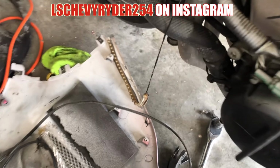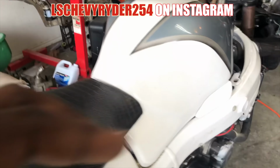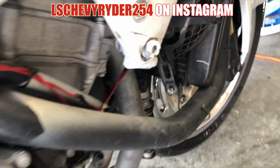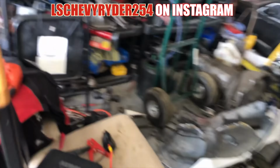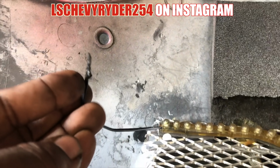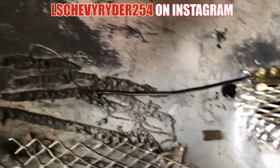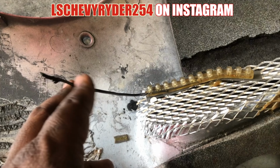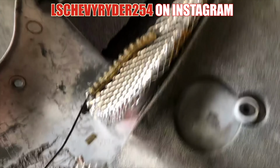I was trying to find out a way to fix my LED lights. On this side, they good, but on this side, let me take you over here. I don't know where that wire went. But anyway, the lights on this fairing too. So, as you can see, kind of burnt that up. I'm not exactly sure how I can fix that. If I could fix that, I could wire it up to make it work again. If y'all know, let me know, and I'll do what I can to make the bike great again.